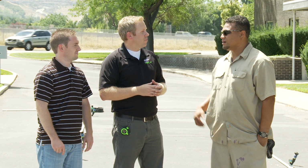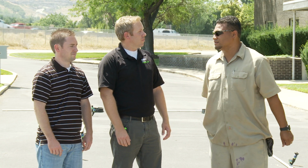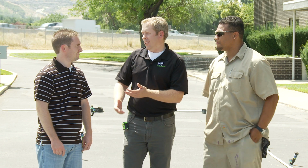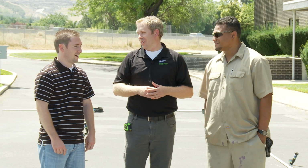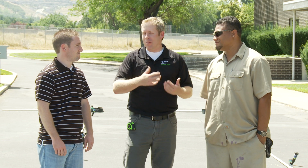That's an example of the superior PVC-Lock. You know, while I had to wait for my glue to dry, this guy was already running through putting his heads in, and so less energy, less materials. Yeah. And I noticed you were nice enough to go over and help him when he finished. Felt bad. It's blazing hot out here. He was the expert. You're the novice. You're helping him out. Yep.